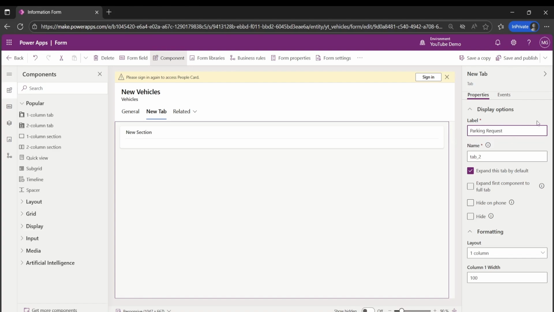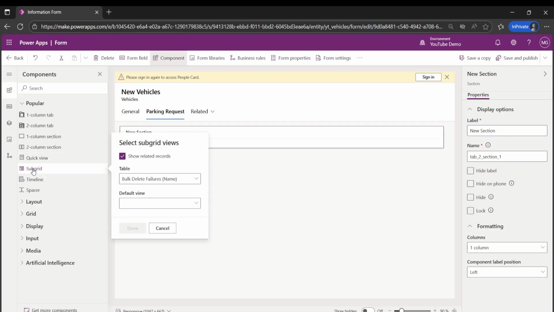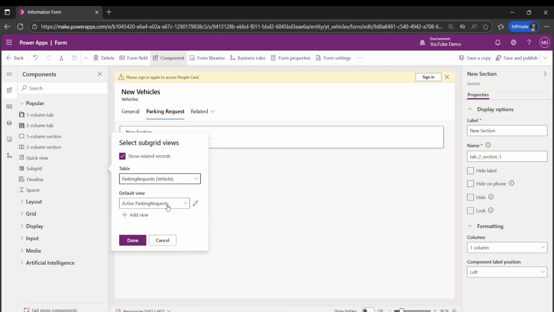It just looks nicer. And in this section here, I'm going to bring a subgrid, and I will say the table that I want here will be the parking request, and for now I'll just get the active parking request done.